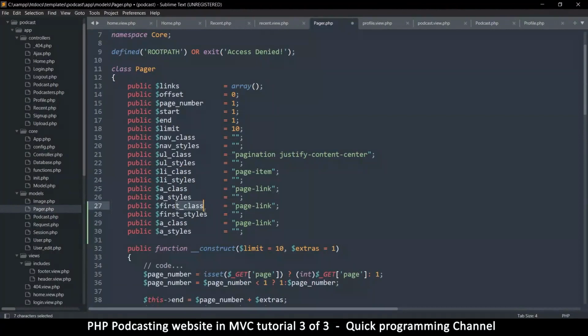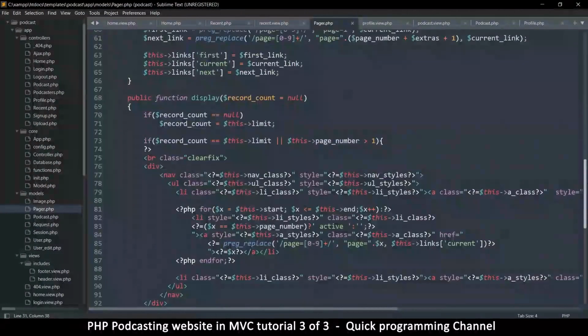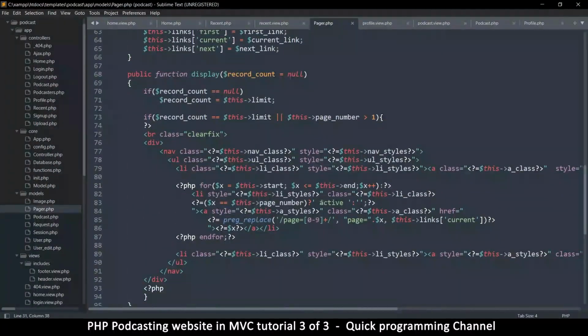Anyway, first class, first styles, and then last and last styles. And then we need one more for the active. So active class, active style, like that. Okay. So the active class is called active for now. Let's see if that's true at all. Yeah, there it is, active.